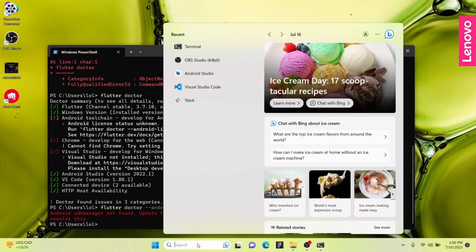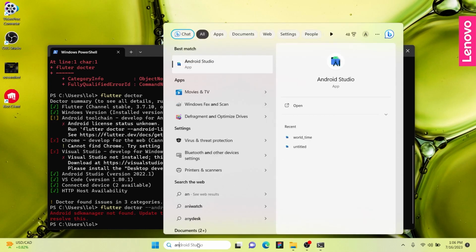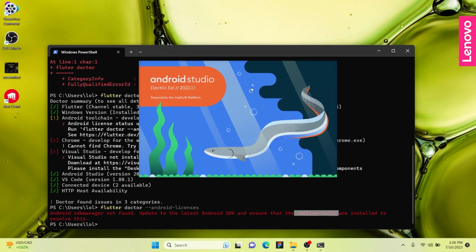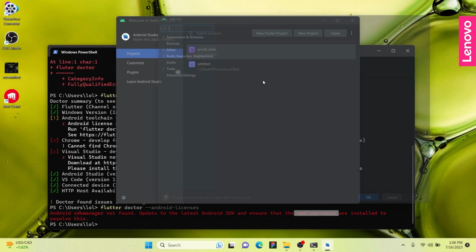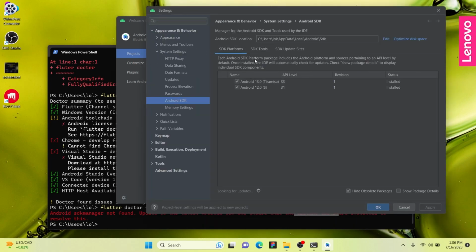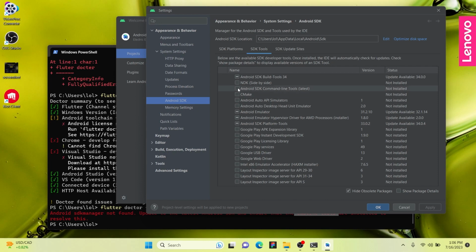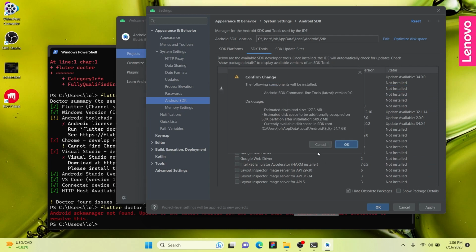Yeah, so what we're gonna do is go inside our Android Studio. On the right side, go to SDK Manager and go to SDK Tools and install Android SDK Command-line Tools. So let's click here and press apply.